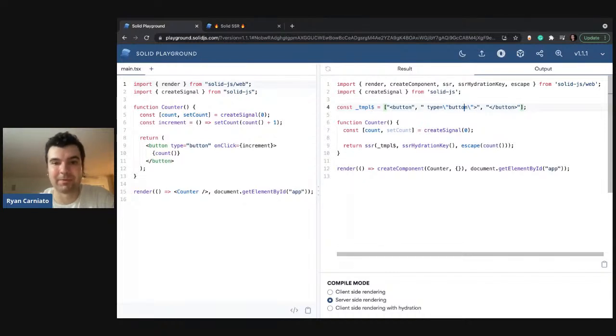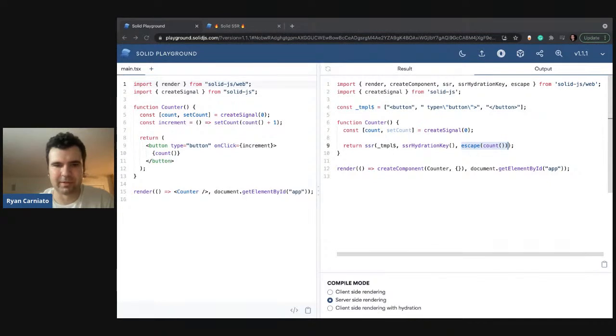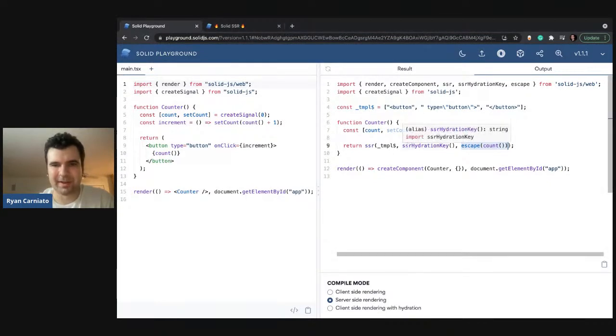This is a note, if you're on the Lit team and you're working on SSR, maybe this will help you. Essentially, it looks kind of similar, except we have some other things. We add a hydration key, which I can talk about in the future. And then we have to do some escaping on dynamic parts. But essentially, things just become strings, and the process here is just adding the strings together.